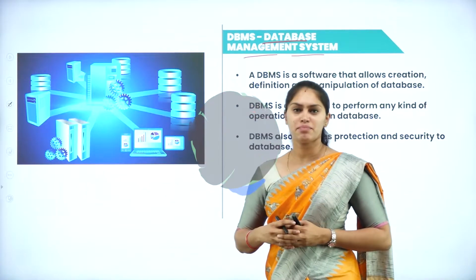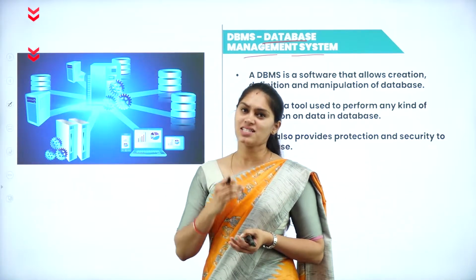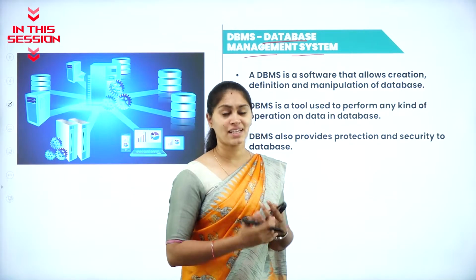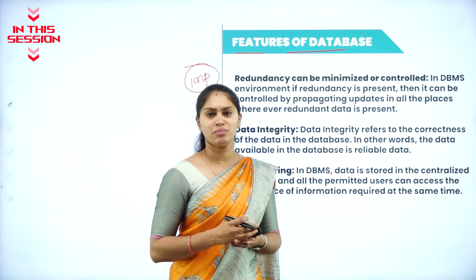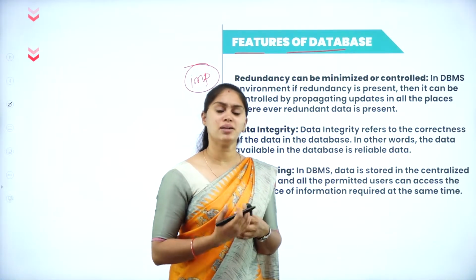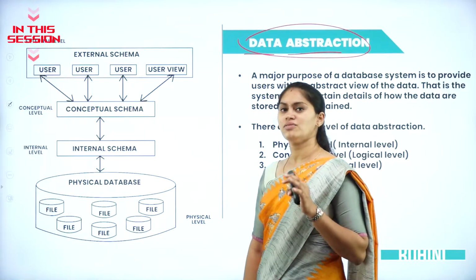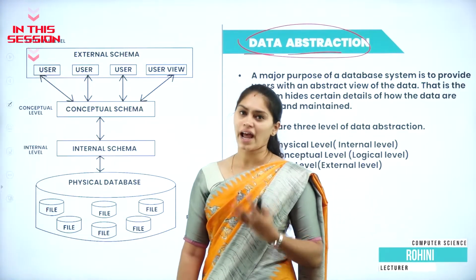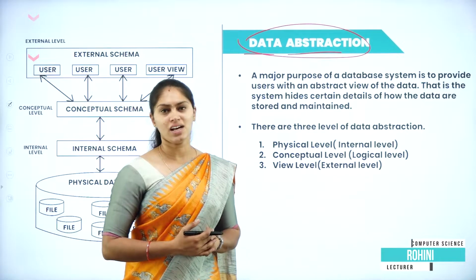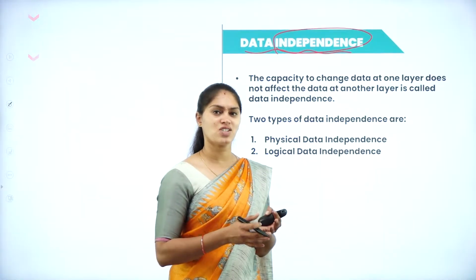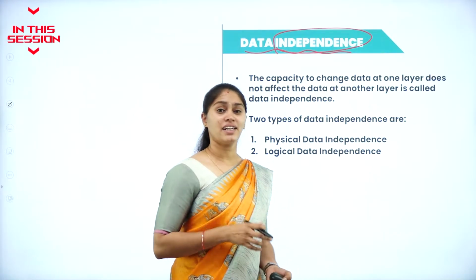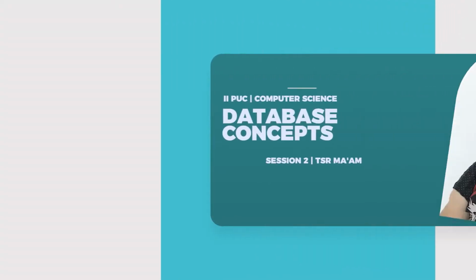So this database management is software. It has the ability to maintain and manipulate the database. All the data and information which resides in the database is going to be accessed by multiple users. Hiding of unnecessary data, or hiding of background details from the user, will be termed as what? Data abstraction. If I am doing some modification to one data, that should not reflect or harm the content of another data.